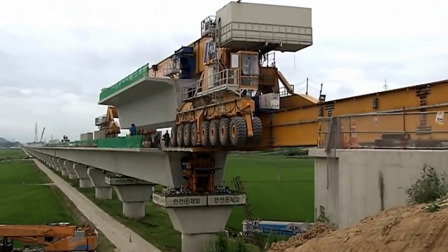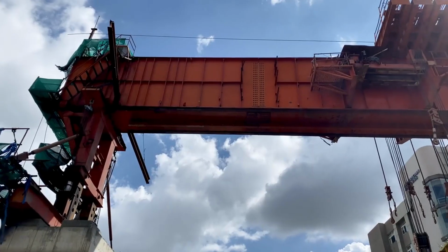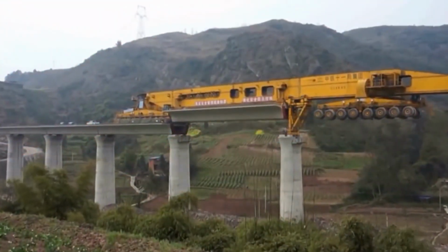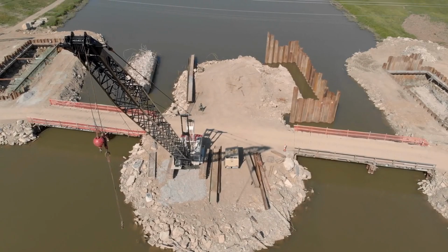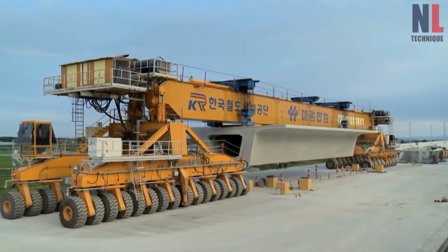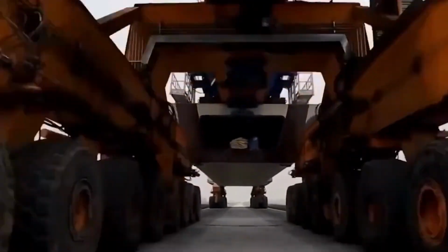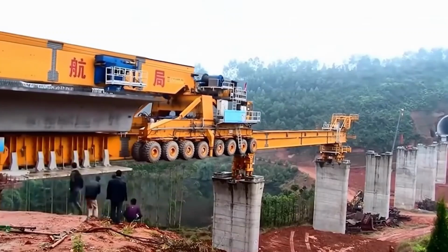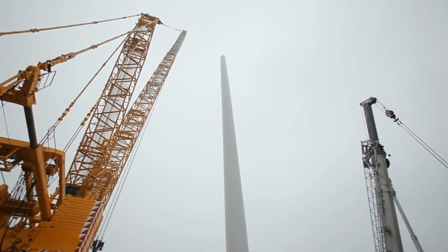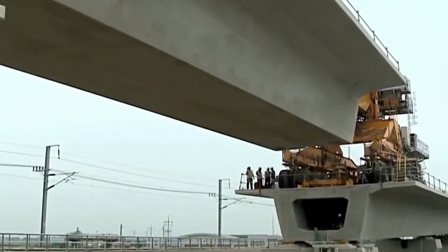It's called the SLG 900, which is 300 feet long and designed and developed in China by Chinese engineers. Without carrying any bridge part, the machine weighs a staggering 580 tons. But what does SLG 900 do? Well, it builds bridges automatically, without requiring heavy cranes. All it needs to start working is the network of towers upon which the entire bridge should be constructed. The SLG 900 will carry the bridge segments and take them onto the pylons, fitting them and repeating the process. One end walks on the pylon while the other stays on the freshly set bridge segment. Without requiring any other heavy machines and cable cranes, the SLG 900 can single-handedly take over the task and build over 760 bridges in its lifetime.